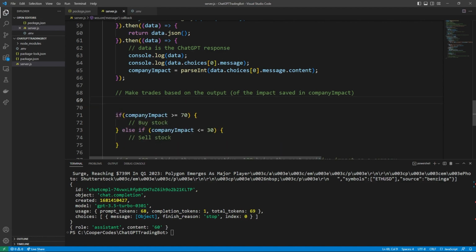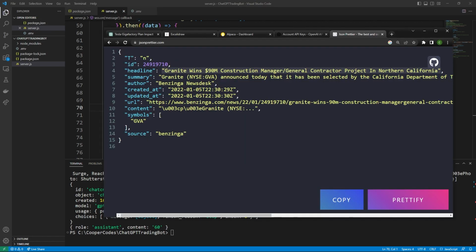We can also get access to the actual ticker symbol that we are going to be trading with by saying const tickerSymbol is equal to currentEvent.symbols, which is going to be an array. I'm just going to take the first thing in the array. To show this example, the symbols array is right here in our object, and you'll see the first thing is the company it's talking about. You can change your code so that if this array has a bunch of different symbols inside, which does happen, you don't trade on that, because ChatGPT is looking for one specific symbol. But just to make things simple, I'm always going to trade off the first symbol here.